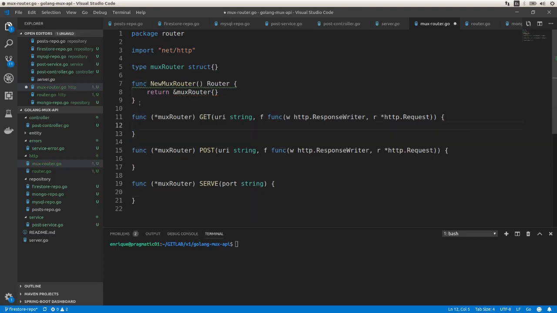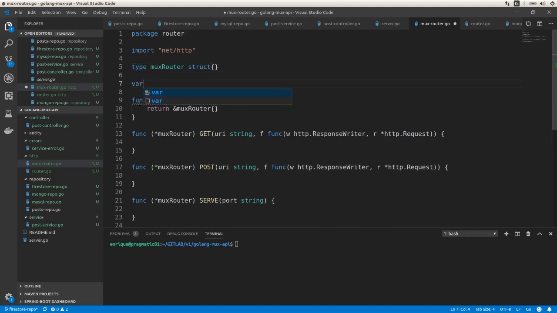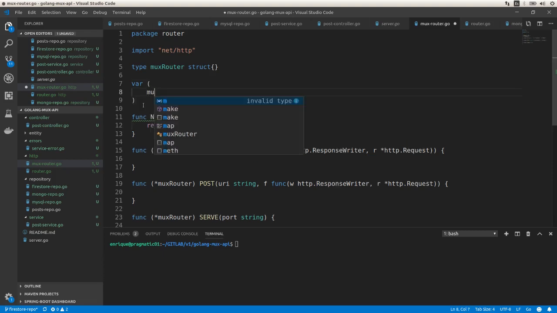Okay, and here I need to access the Max library, and I'm going to create a variable for that. And I'm going to call it maxDispatcher.